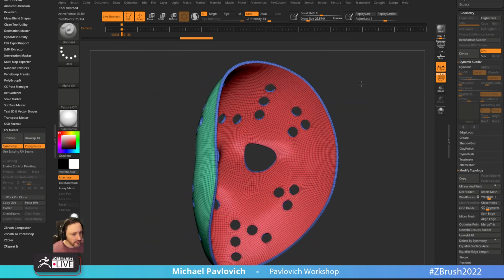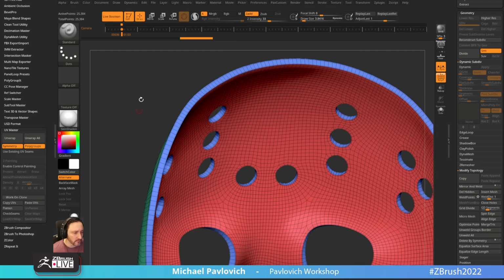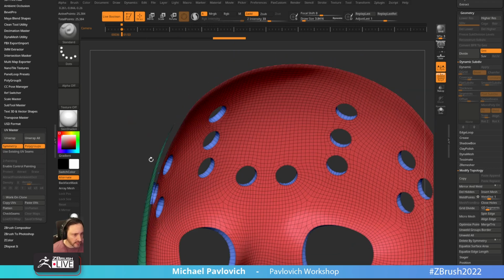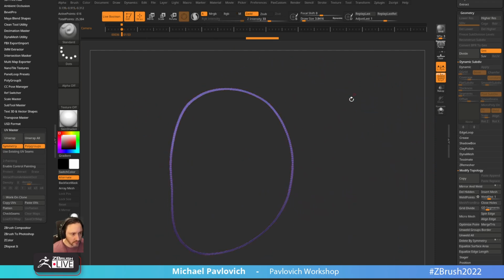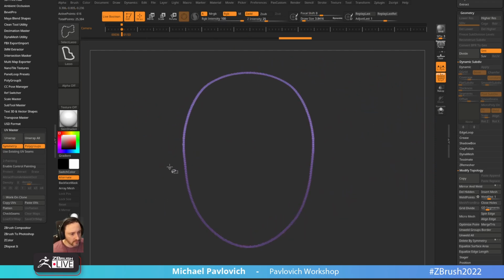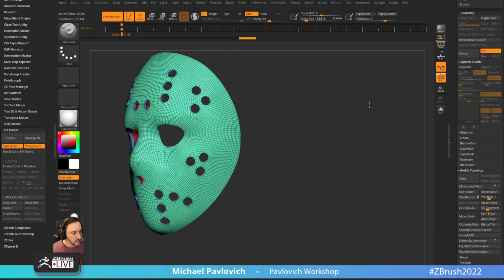And in fact, let's hold down Control Shift with this select lasso. I don't know if you're noticing when I was doing it with the straps, if you hold down Control Shift and select an edge ring, it'll just select an edge ring really quickly. And then I'm going to hit Control W to make this its own polygroup. Control Shift, we'll grab this part here, we'll say Control W to make that its own polygroup. So I'm basically splitting this thing up into UV shells.